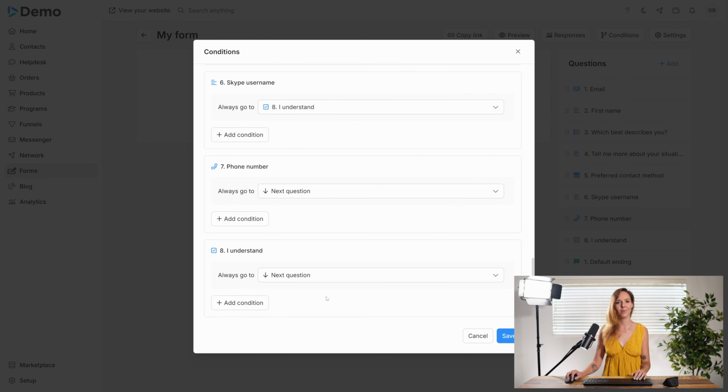So that is the basics of creating conditions within your forms. Now, again, it does seem quite complicated, but if you are going to be using conditions like this, take your time setting them up and take your time testing those conditions as well. Don't rush through it. Make sure that everything works, always test it, and then you'll be able to set up forms and questionnaires that can really take your clients through unique journeys within the form. So that is how you can set up conditions within your forms.